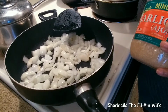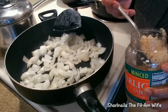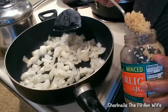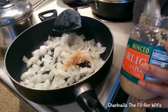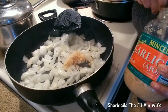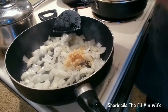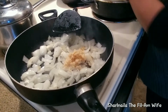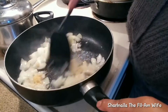My husband likes garlic and onion, garlic and ginger. Good source of a lot of health benefits. That's what I wanted to say. Sorry, guys. So I put more than a tablespoon of garlic. Now let's saute it.